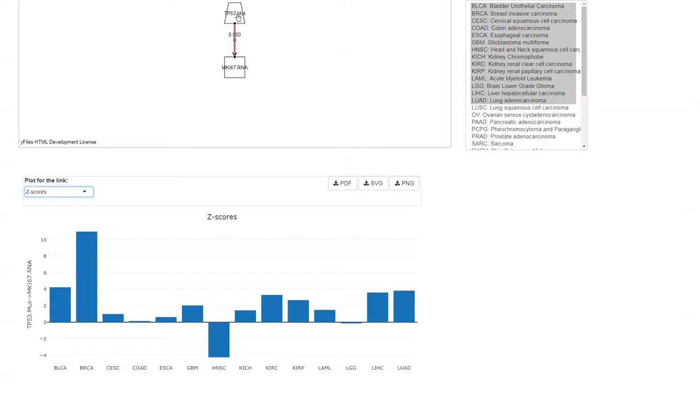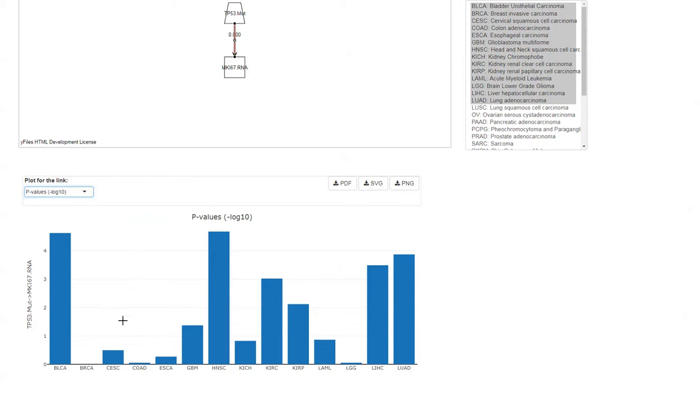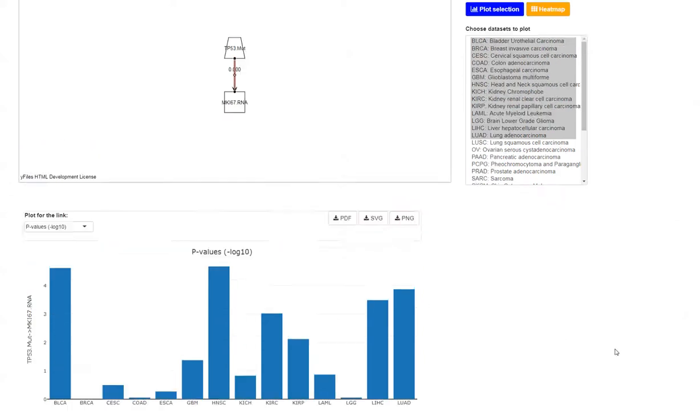Positive means positive effect of p53 mutations on the Ki67. Negative means negative effect. So in head and neck cancers, p53 mutations actually reduce Ki67 RNA level, and in most of the rest of the cancers, as you would expect, p53 mutations predict higher Ki67 levels, and hence probably higher cell cycle progression. We can also view p-values. This is negative log 10, so this is obviously quite significant. 2 would be associated with a 0.01 p-value.